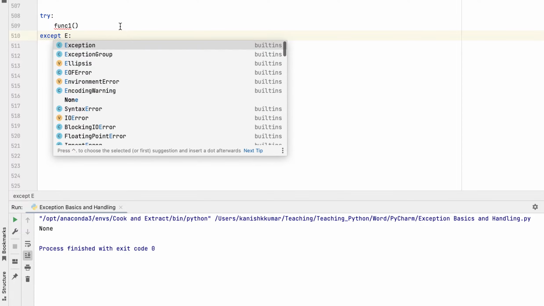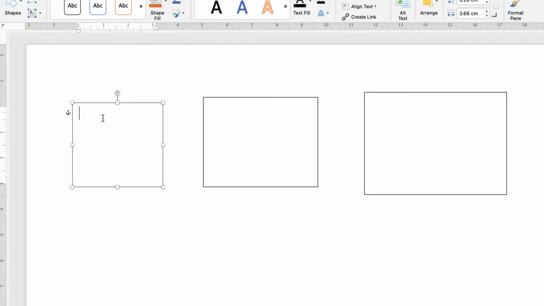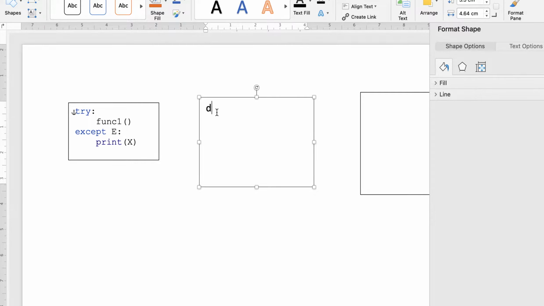Then we have a function, def func1, then a colon, and the same thing is there.